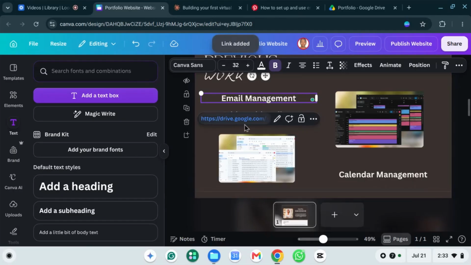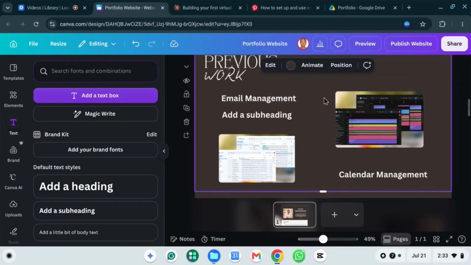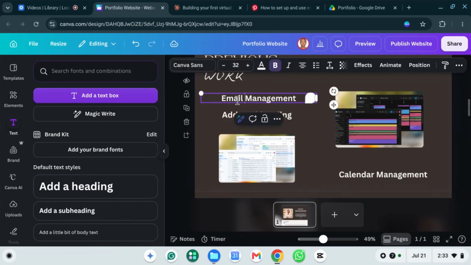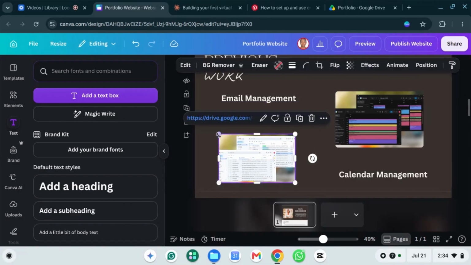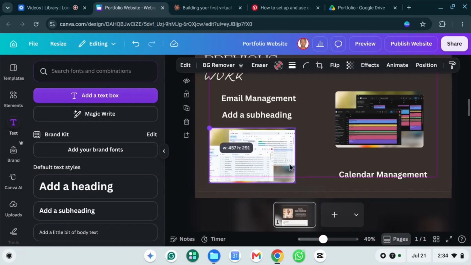Immediately you do this, most times it shows underlined, but I think this new Canva feature is not doing that. However, if you have that underline on your own, all you need to do is click on this three dot on your page and click on remove underline, like this line here. Just click on it. It automatically removes it. It's just like a Microsoft Word document.